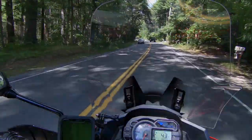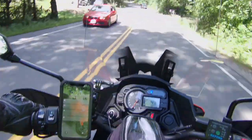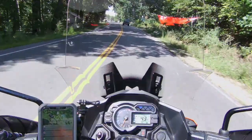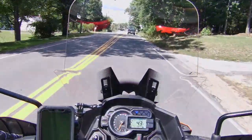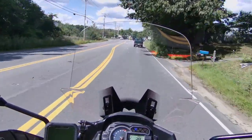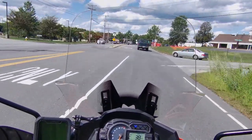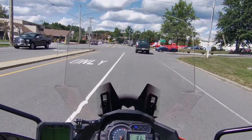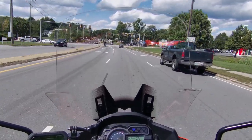The guy didn't wave. And he had a passenger on the back. His bike went down, and he tried to catch it with his left leg, but it all went down on his left leg and he couldn't catch it. And down it went. After he smashed into the back of the car, the passenger, of course, tumbled off, and she went rolling towards the car in front of me that was driving, and the car in front of me was just about equal with the car the bike hit.